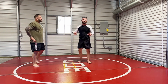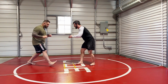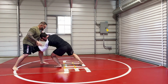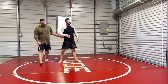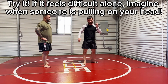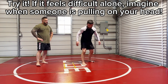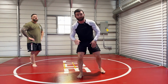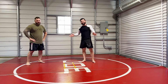Okay, so your lead leg is already your penetration step. If I take a failed shot and I come up, put your leg back, and this becomes my next leg, it's already under me. So you don't need to get way out of position because you're being taught to lower your level and take a step. That's impossible. Look, there's weight on this leg right now to try to lift it. I would be better spent lowering my level and driving into them than trying to take that much more of a step, and be completely out of position.